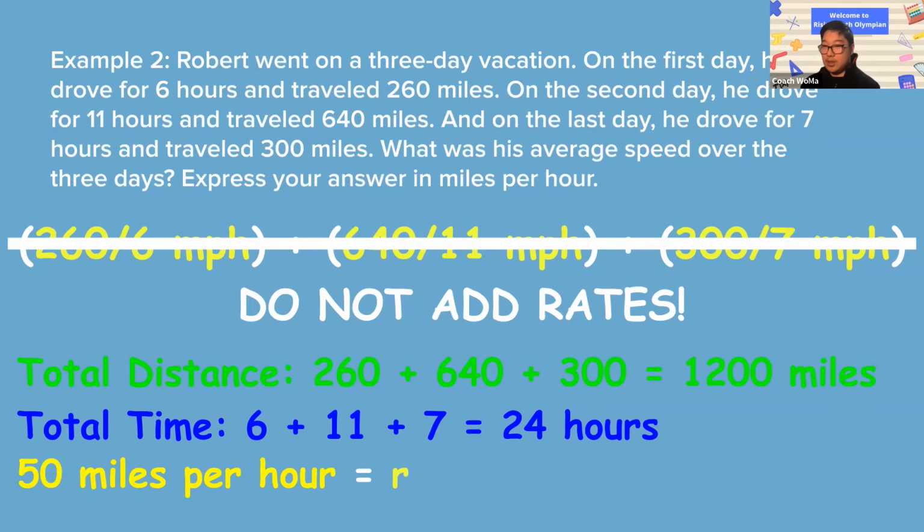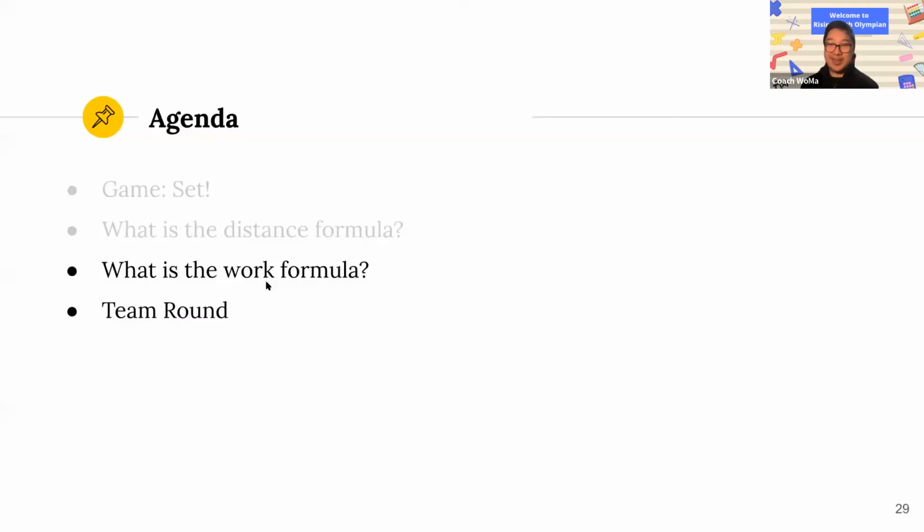Okay, so let's go to work. And what by that I mean, what is the work formula? Kind of like when I asked you about the distance formula, anyone have ideas of what the work formula might be? And like I said before, I think there could actually be a lot of different ways, but anyone have an idea of what work might mean?